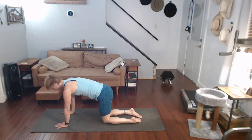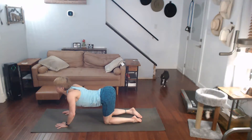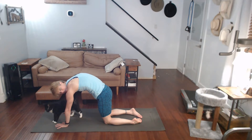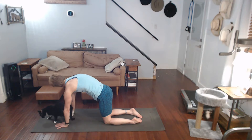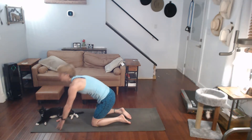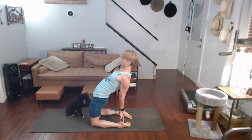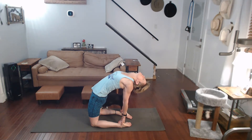Come on up, we're on our hands — going to arch it up there, push it really good, hold that. Come on down to that cow, hold that chest, hold. Come on up to that cat. One more time, cat it up, and cow it down. Now we come up here doing the camel, where you reach for your heels. You can come here if you need to — one side only or both sides — and just lean it over. Pull those hips up, pull those hips the opposite way.